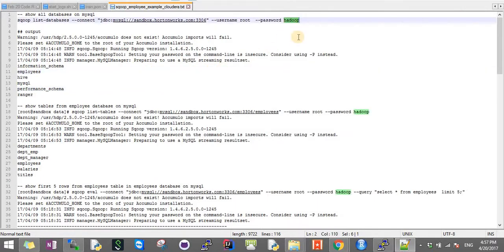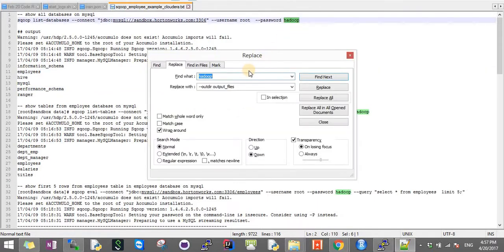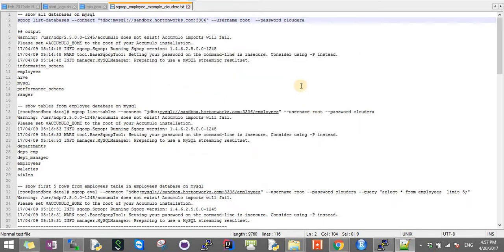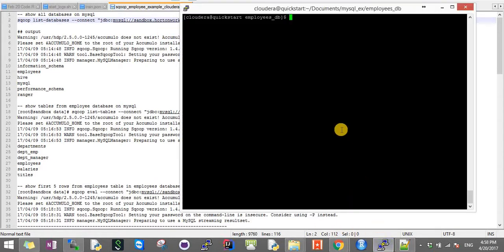The tutorial that I have developed was based on a Hortonworks machine, so the password there was hadoop. Now we have the password as Cloudera. We might also need to change the host name. The command hostname -f will give us the host name of the machine.